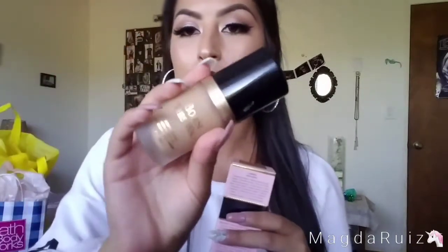I got the travel size of the primer — the small one. My sister-in-law also knew I'd been wanting to try this foundation, so she got me the Too Faced Born This Way Foundation in Warm Beige. I thought my shade was Sand but apparently I'm Warm Beige because it looks great on me. I've heard that the Milani foundation is the dupe for this one, so I want to do a half-my-face high-end versus half drugstore comparison. Vote if you guys want me to do that!